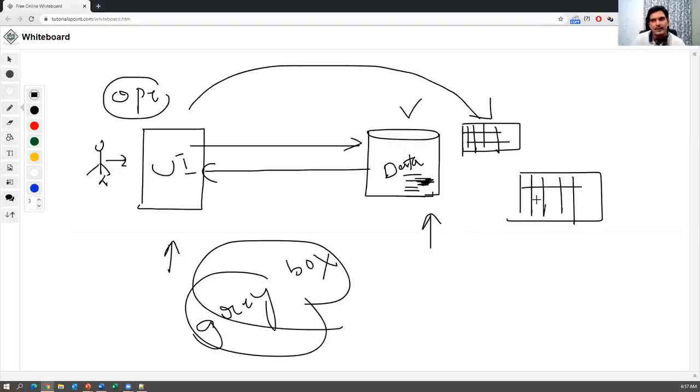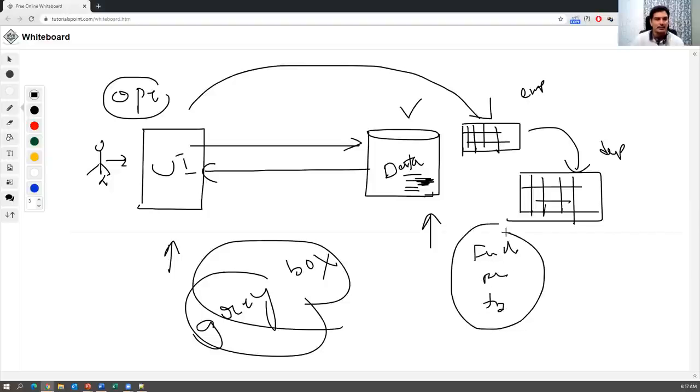So whatever data we are submitting from the UI can be stored in multiple tables. Like let us say this is my EMP table, this is my department table. So the relation between the tables, even that relationship we have to verify. And also we are going to verify functions, procedures, and triggers. There are a lot of other concepts we have in the database. So all these things we have to verify.